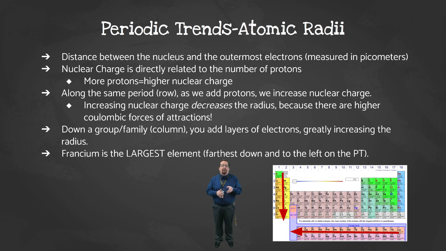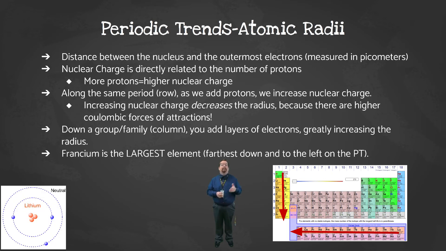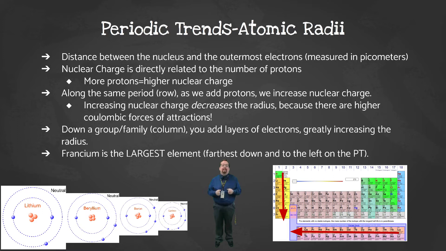Due to the intense level of organization within the periodic table, we can easily predict certain trends among the elements. We're going to talk about four of those now. The atomic radius of an atom is the distance between the nucleus and the outermost electrons. The nuclear charge is directly related to the atomic size and is determined by the number of protons. If you have more protons, you have a higher nuclear charge. Since the elements in the same row have the same highest principal energy level, the only way we can compare their size is by looking at the nuclear charge. As we move from left to right, we add protons, therefore increasing the nuclear charge. As we increase the nuclear charge, the nucleus can pull those outer electrons closer to it. So as we move from left to right on the periodic table, our atoms get smaller.